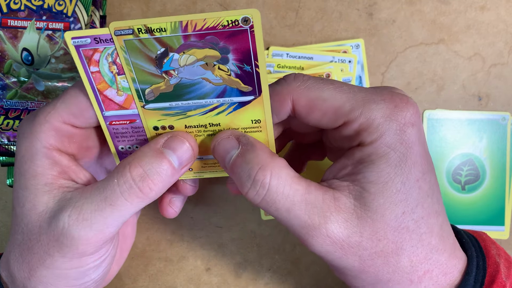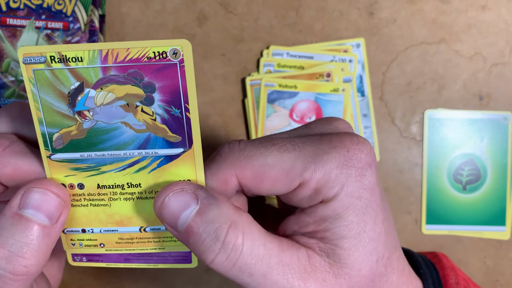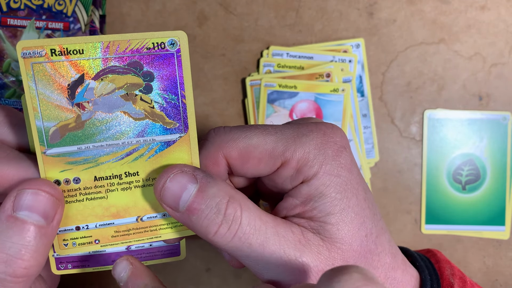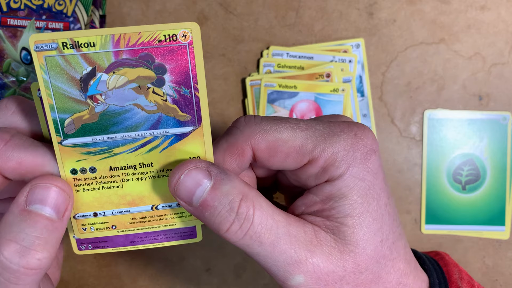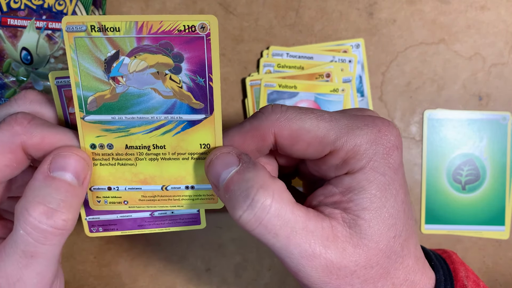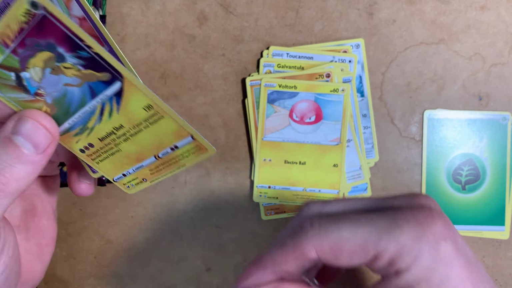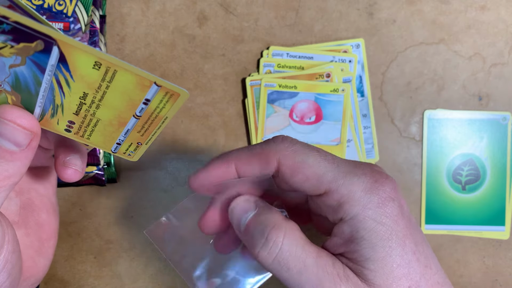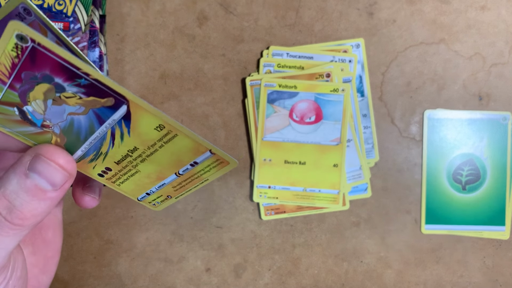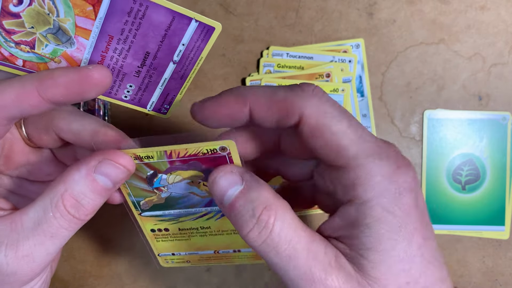Lycanroc. That is such a sick card. No way. Whoa, look at that. We really have to search up if that's rare. Look at the bottom. I think that's an amazing rare. Well, I think it's pretty amazing. That is so cool. And I'm guessing it's bad, yeah. But that is so cool. How's it bad? It's probably a bad card.